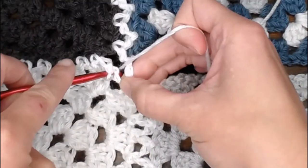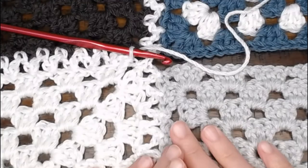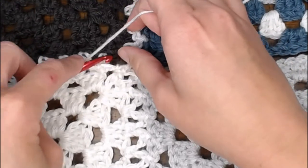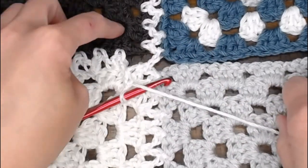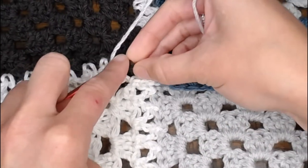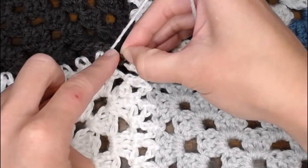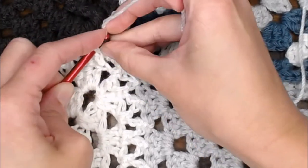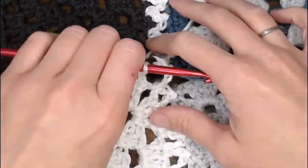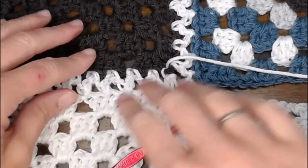Slip stitch. Just like I did when I was finishing off these two and about to cross over to the next two. Want to make sure that it is a solid line there. Find the cornermost stitch of this one right here. Even if you're not able to skip a stitch to get to this stitch, you want to be right here. There we go. And slip stitch. So now I have completely finished the join for these two granny squares together here.